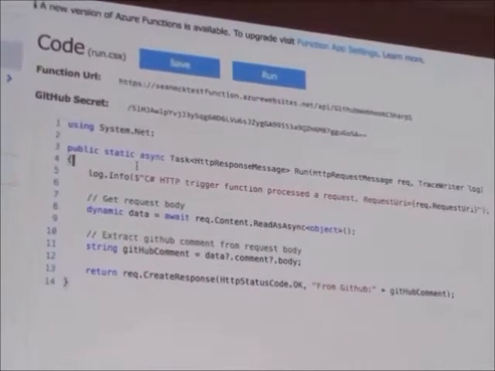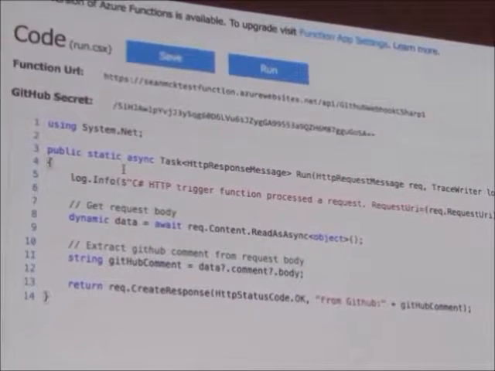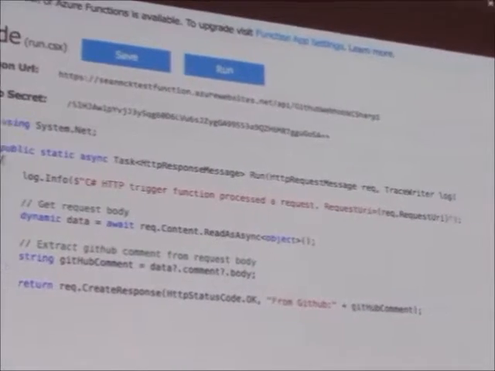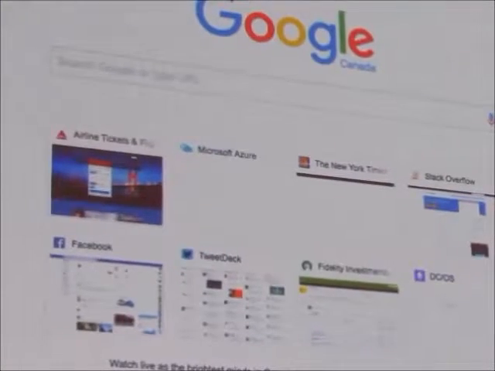We'll stitch that together in a second. Then it's just going to respond back with that comment. Fairly basic, but it gives you the idea of how you can build these sorts of event-driven pieces of code. So let's go to GitHub.